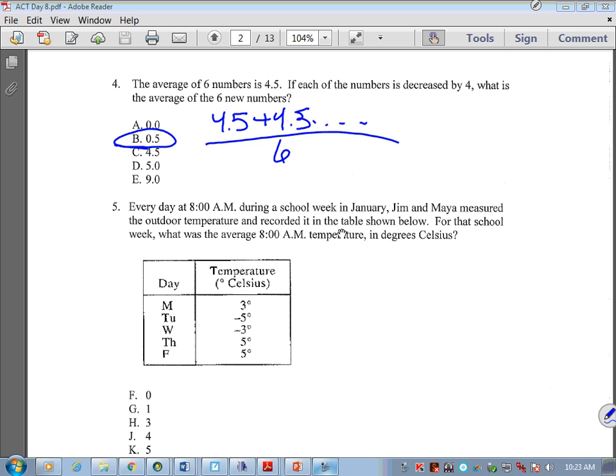So I think maybe we do have a tendency, especially on ACT test day, to assume that the question is harder than it is, or to make it more difficult, okay? So keep that in mind with averages, where the average, we don't know what all 6 of those numbers are, but they tell me the average. I assume that all of those numbers can be the same number, and that's going to be the easier way to do that, okay?